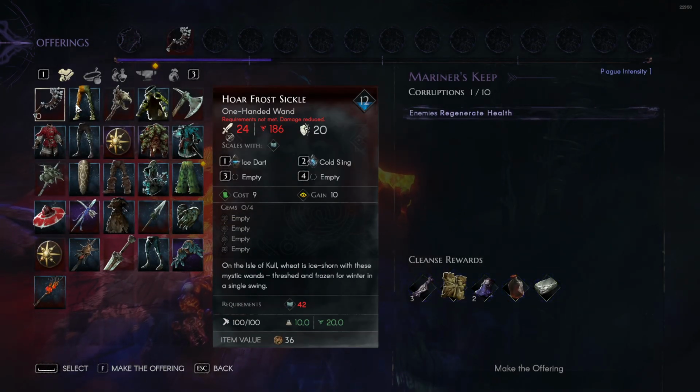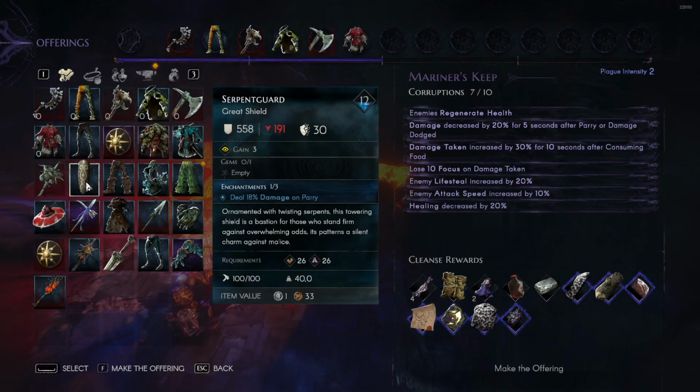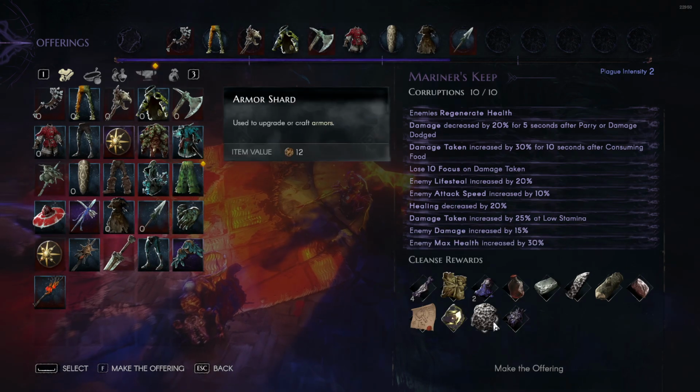So, yeah, I guess you can burn normal items. It seems like the rewards will be more or less the same. I'm not sure if the boss was harder or not. I kept defending against it.